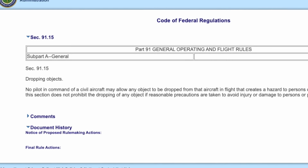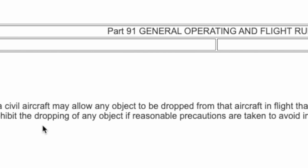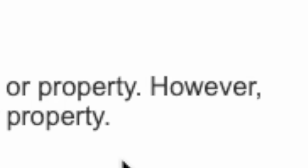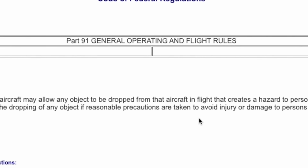Pause the video. Is this legal? Well, actually, yes. According to 91.15 of the FAA's regulations for general aviation operations, no pilot in command of a civil aircraft may allow any object to be dropped from an aircraft in flight that creates a hazard to persons or property. However, this section does not prohibit the dropping of any object if reasonable precautions are taken to avoid injury or damage to persons or property.